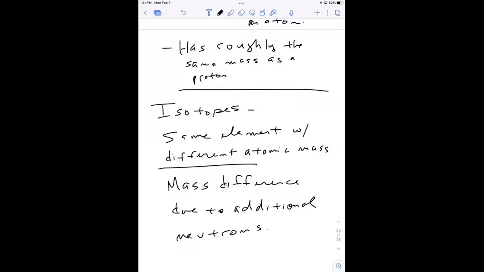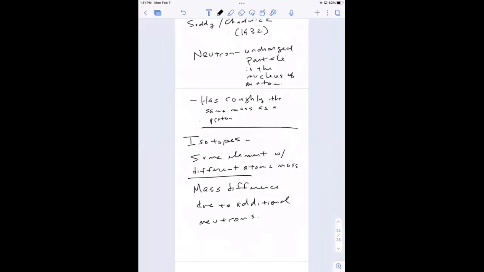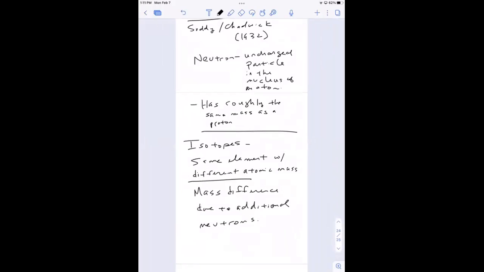So with that being said, now we've studied 3 subatomic particles. We've studied electrons, and we know how they were discovered using that cathode ray. We studied protons and how they were discovered using alpha particles. And now the neutron itself, which is another particle in the nucleus of an atom, was basically discovered when radium was being studied. And there were 2 samples of radium, but one had a different atomic mass. And so later, more experimentation and more studies led to the discovery of the neutron. So those 3 subatomic particles, very important.